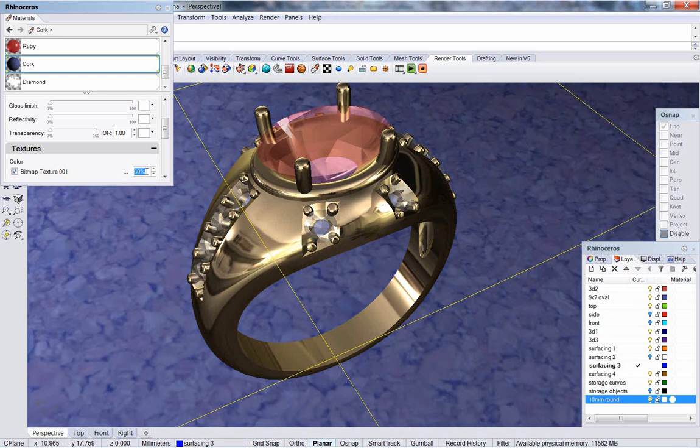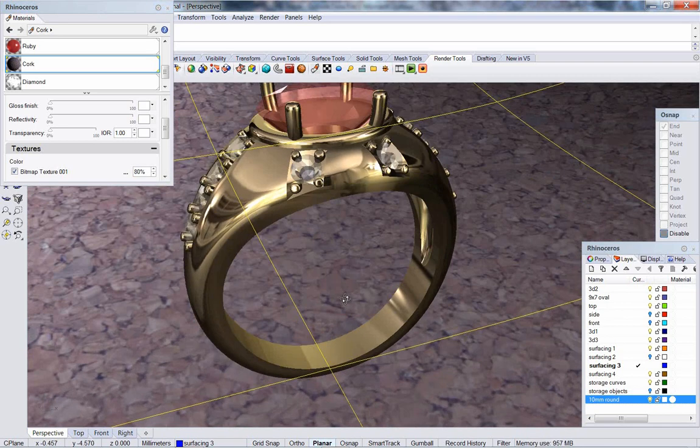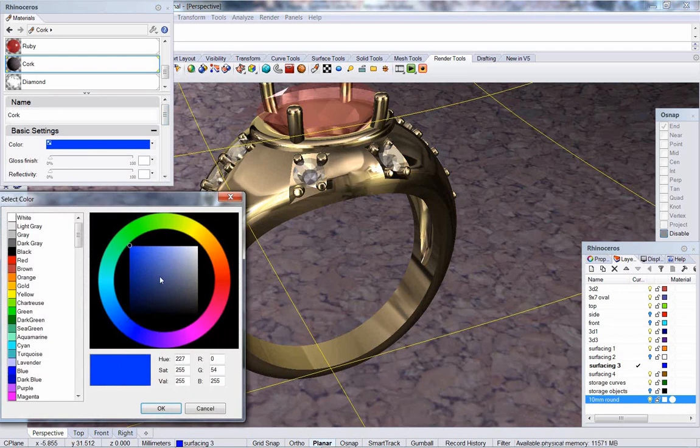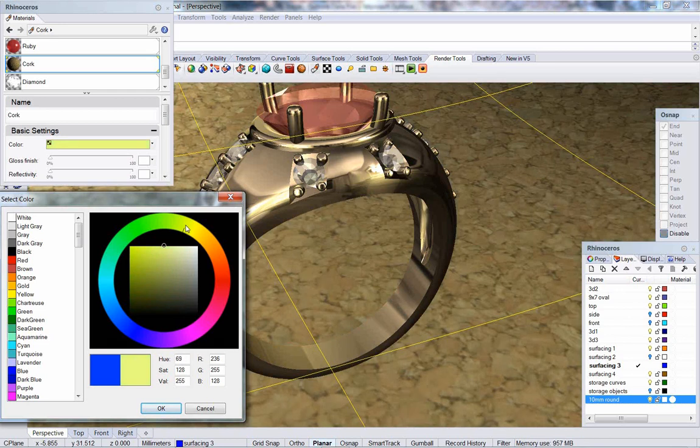The more this bitmap takes control, the more of the original cork color you're going to have. But so you can flavor these colors by a combination of background color and the bitmap itself.